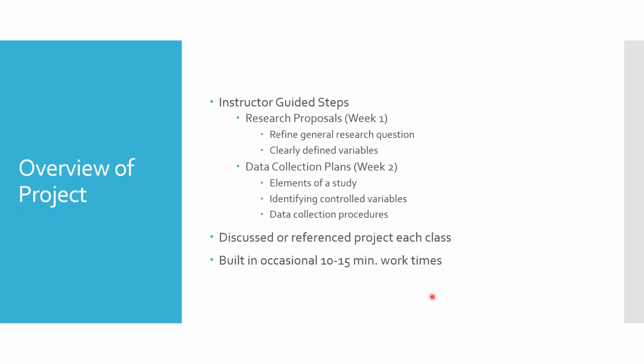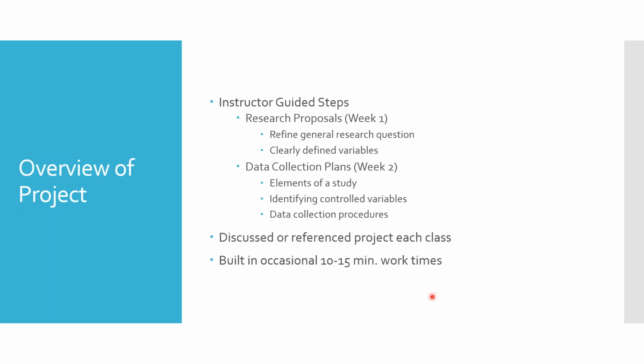In this, I did some guided steps, so this wasn't necessarily an independent project. They worked independently in groups, but they had some guidance. In week 1, they did their research proposals, and here's where we talked about clearly defining a general research question, going from what is the best bubble solution to what their group was specifically going to examine, as well as thinking about their variables.